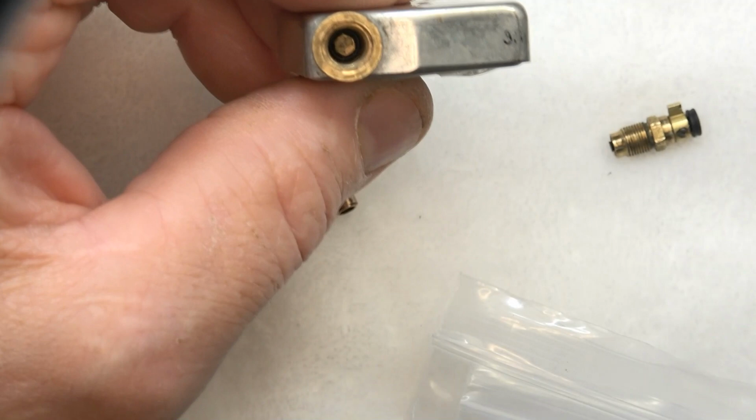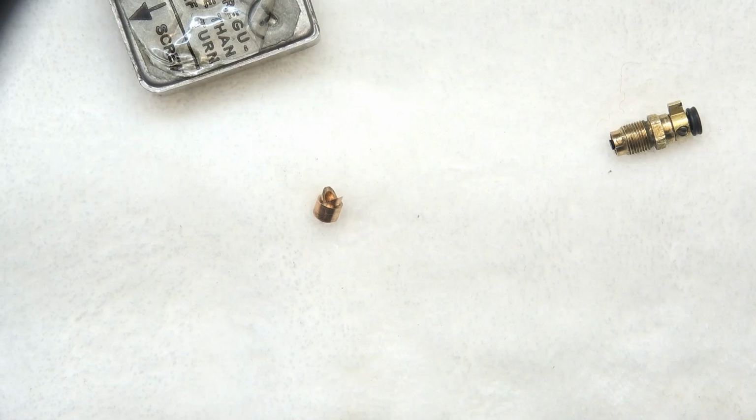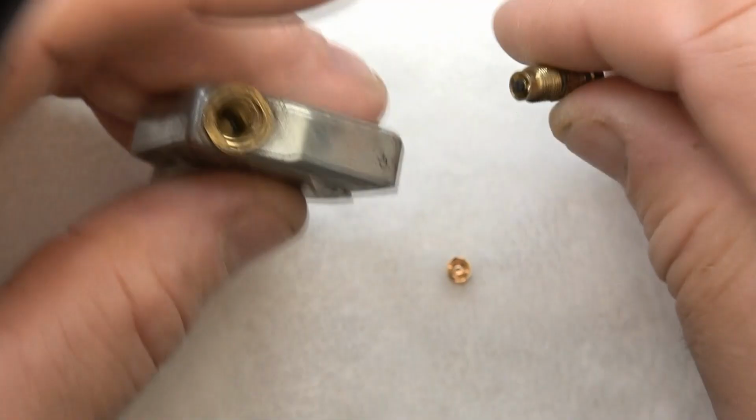Okay, it's perfect. The cord size does make a difference, guys. And the reason I say that is because if you get too thick, you might not be able to compress your sponge enough. You get too thin, it might leak around this base here. Basically, you don't want any leaks around here. That's why you don't even see any sealant or anything around here, because all the gas is going to be coming through this hole here. Alright.